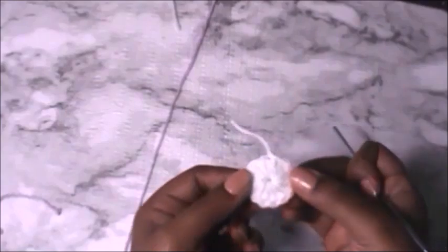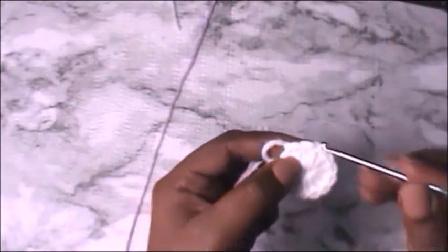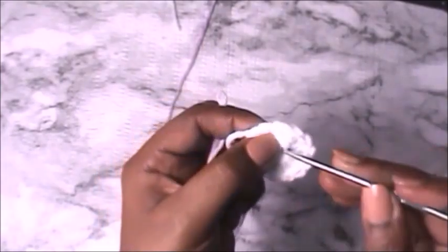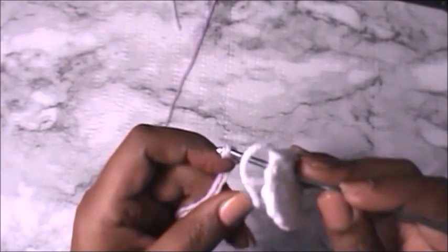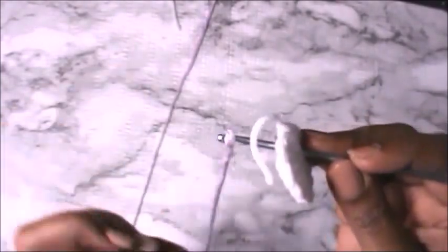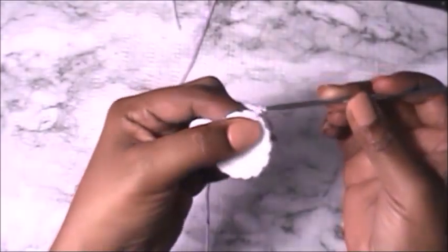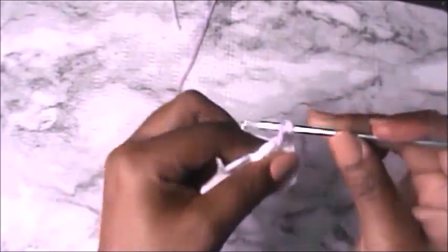So I cut my yarn, and this is what we should have. I took my other color here, and what we are going to do is crochet in between the double crochets right here. Hold on a second, I hope everybody can see it, because I know it's white. I'm going to come up through there. We're going to go up 3. 1, 2, 3. Go back in the same space and put 3 double crochets.